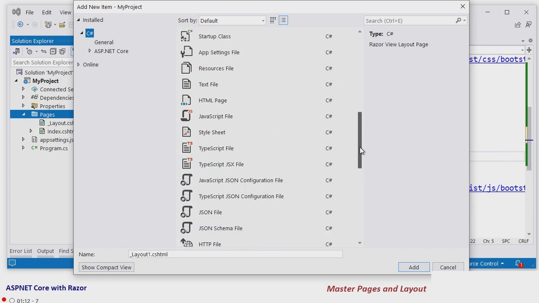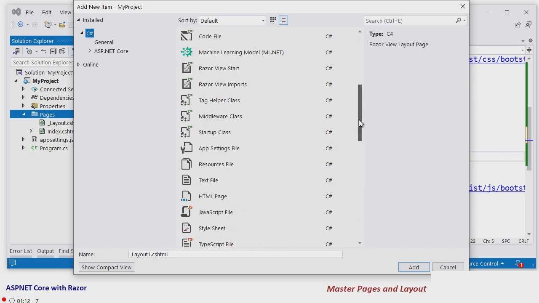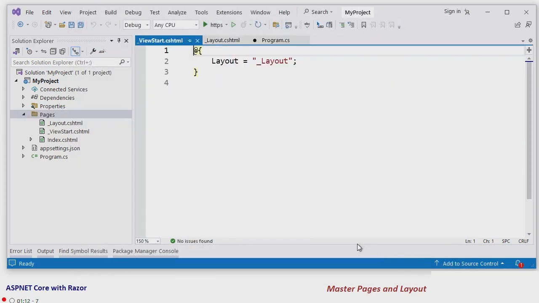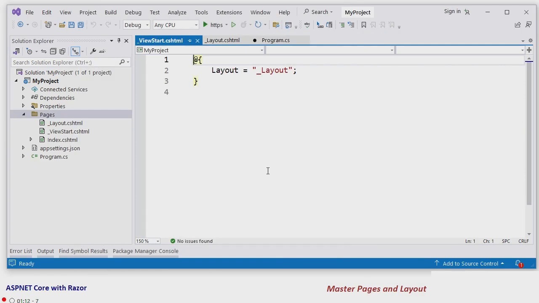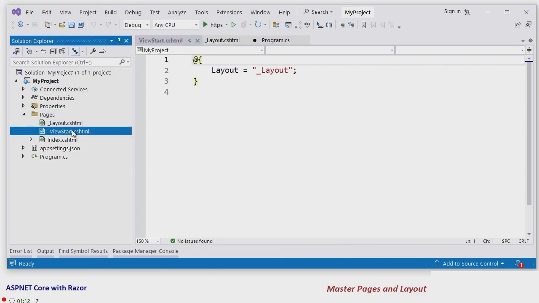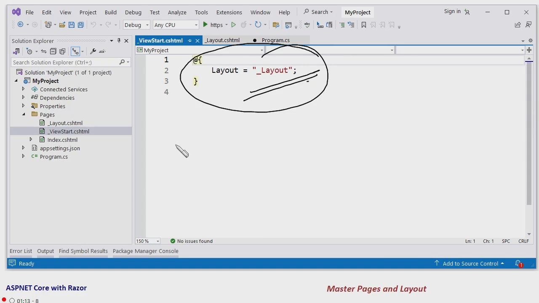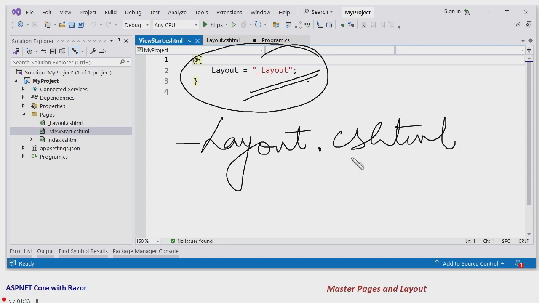We will search the list for razor view start. So this is a file underscore view start. The name is hard coded. Do not change this name. And it automatically adds a layout property called underscore layout. This underscore layout connects to your CSHTML file.